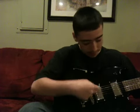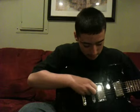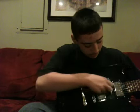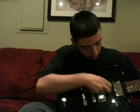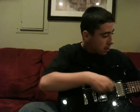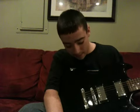Forgot to tell you, these are pickups. You're going to start at the end of your second pickup. You're going to go up, and you're going to start scratching a little bit right here. Then right there, you're going to let go, and then you're going to hammer on right here. You're going to do that again, but without that, you're going to go, and then, crap. The only part that uses a pick is actually very simple. You just do that, you know, follow the song.